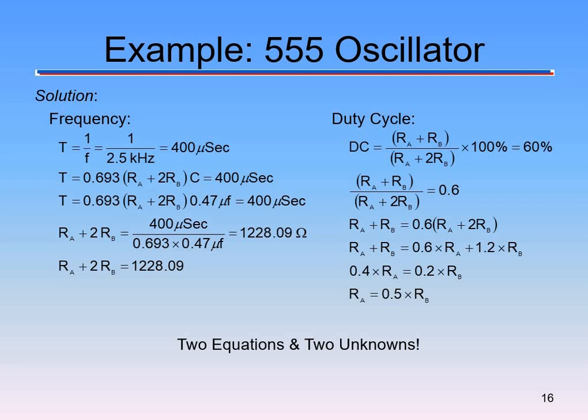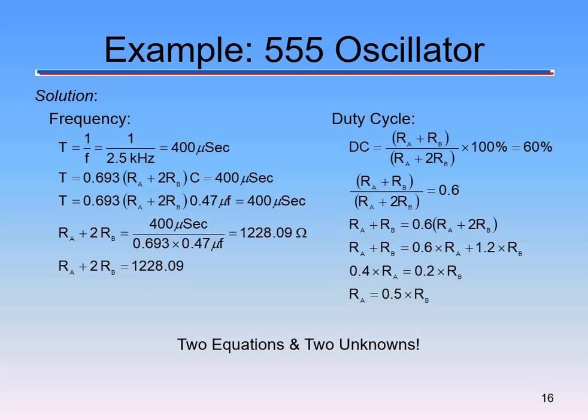If you remember from math, we're going to end up with 2 equations, 2 unknowns. So we can either set them equal to each other, or we can solve for one variable and then plug it in and get the other variable, or we can use a matrix. There's a couple different ways to do that. Most of you guys haven't done a matrix, so I don't know if we'll hit that one very hard. But use what's given to you. Alright, so you know the period, and you know the capacitance. So we can solve the equation here.